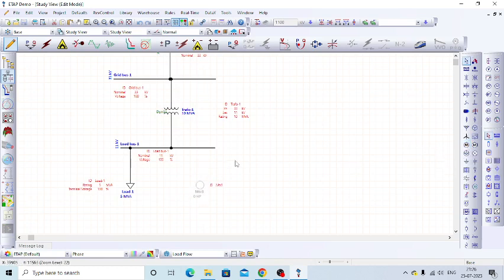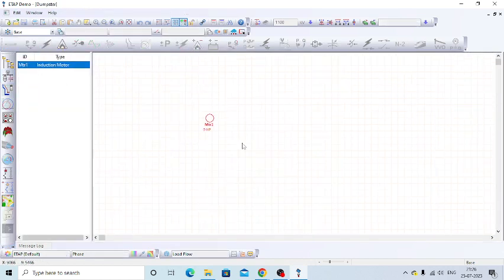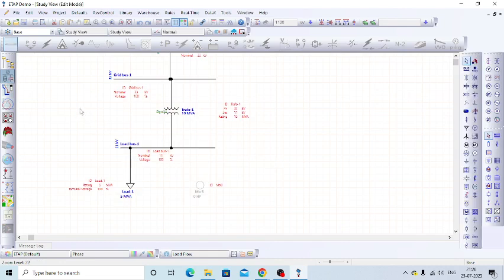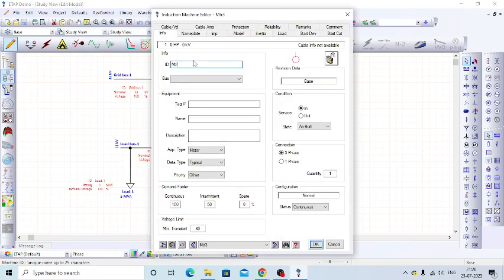Earlier I took one motor and I just deleted it. So that motor went inside this system dumpster. Here it is available, that motor named as motor 1, MTR1. Since this motor is in the dumpster, with the same name MTR1 we cannot make any component there. So to avoid that, we regularly have to delete the components in the dumpster. So now I can rename this motor value as MTR1.